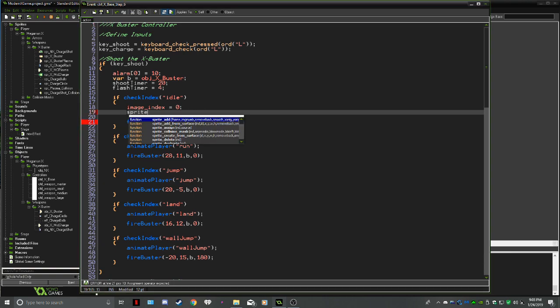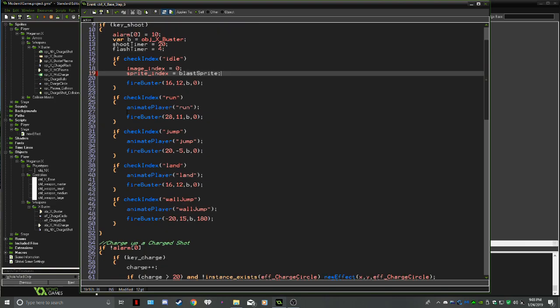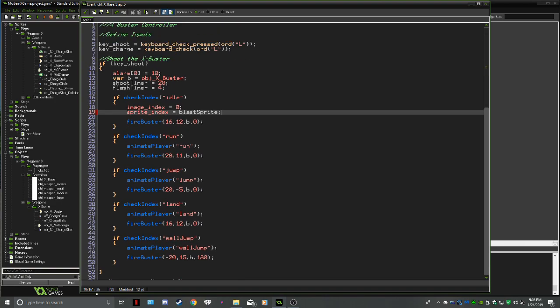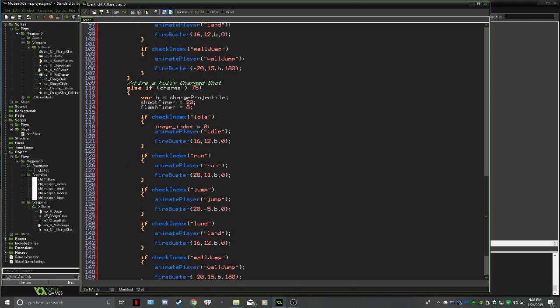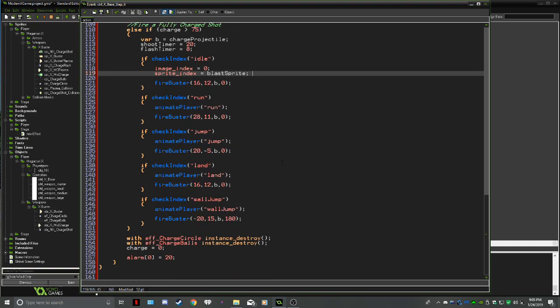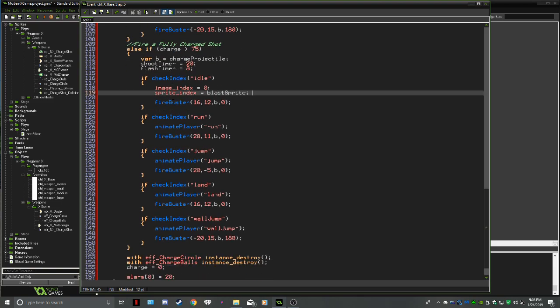For this special case, we could just set the sprite index to be our blast sprite, just to make it work more efficiently here. Wait a second, not there. Here is equal to blast sprite, which is just when he's raising up his cannon, like shooting a real charge shot like he would in the actual games itself.